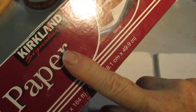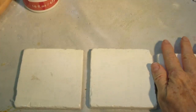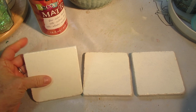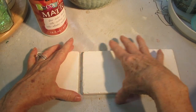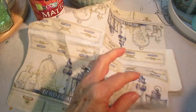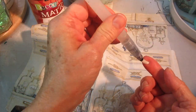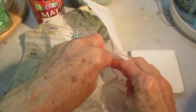Now that the decoupage glue has dried completely, I am taking some parchment paper because I'm going to lay the napkin down over my tiles. You see how my tiles are a little bit on the shiny side, even though I used the matte decoupage glue? The reason for that is because I did put them in the oven at 170 degrees and left them in there for about 20 minutes, because when I'm making my videos, I want to move them along a little bit more quickly. So now I'm just taking a little bit of water.